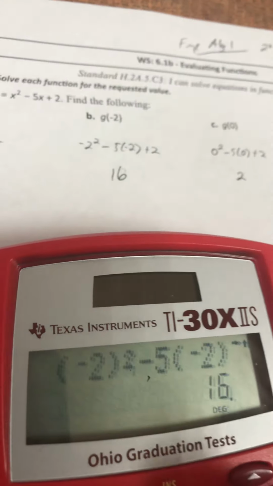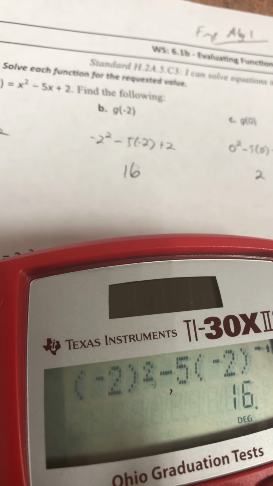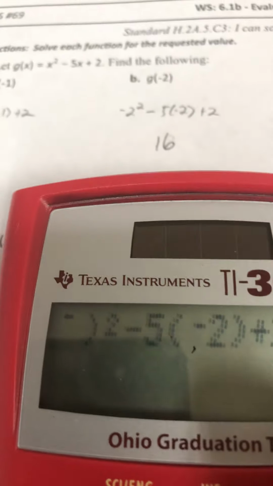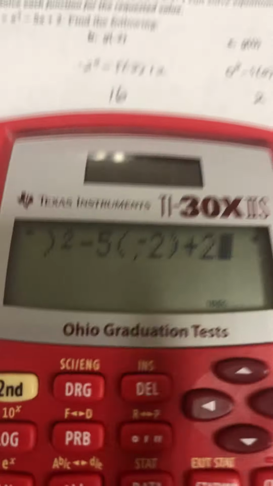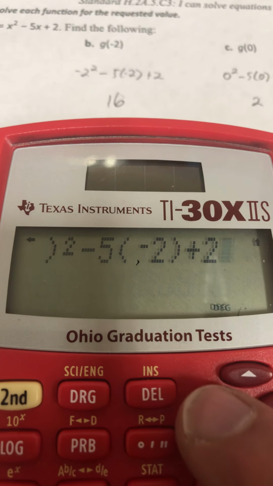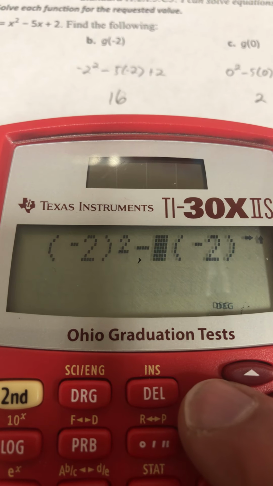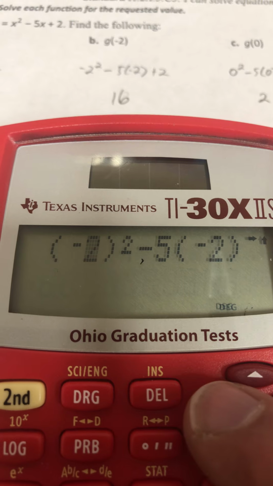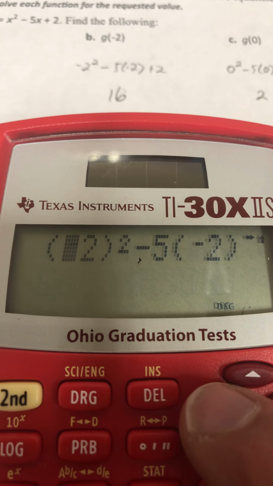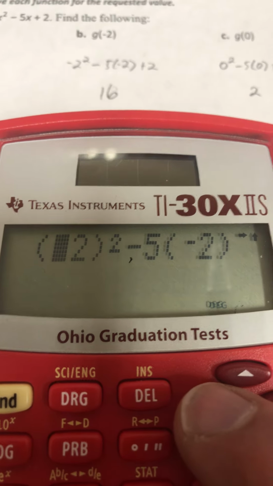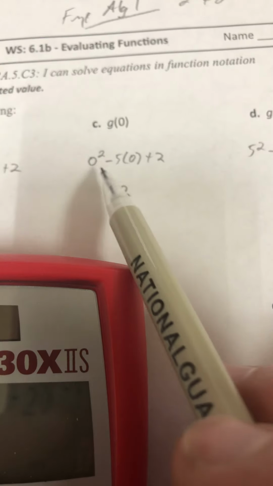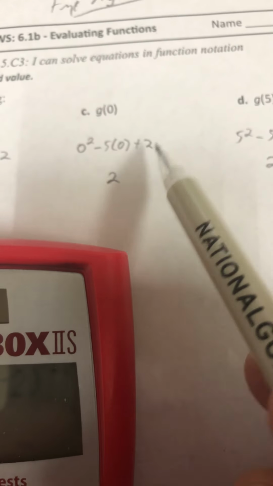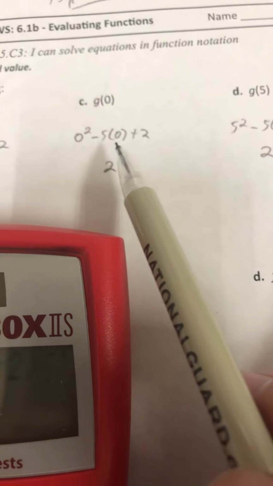Okay, let me see if I go back. Yep, I had the plus 2. I just want to make sure I have the plus 2. So you could just use the back button to go and change what's in the parentheses to change your variables each time. For C, obviously, C is going to be 2. That's squared, that times 0.